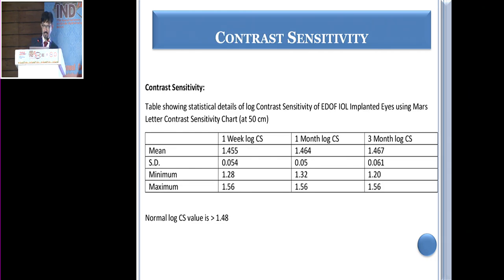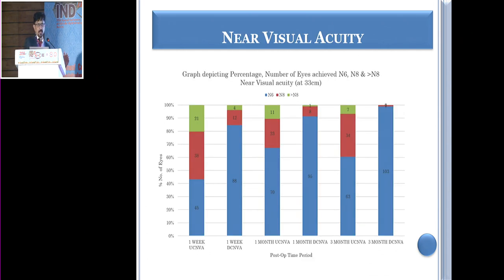Now, here at this point of time I would like to tell you that when we started, in the first one or two cases, we took the first myopic value on IOL master as the target refraction. Say on IOL master, if I was getting minus 0.25, I was taking that value as the IOL power. In just one or two cases, initially on day one, I felt there was some refractive error and the patient had N8 and 6/9 vision.